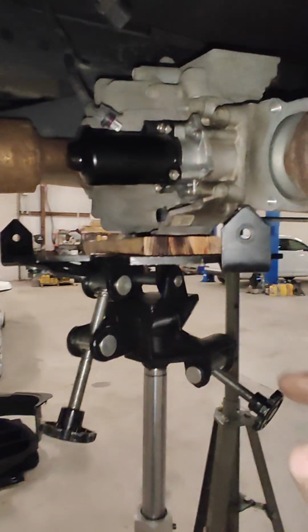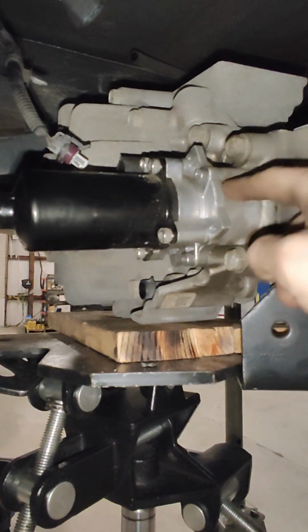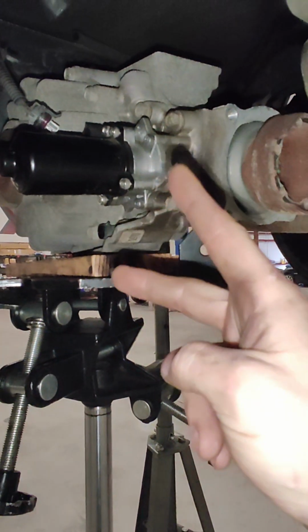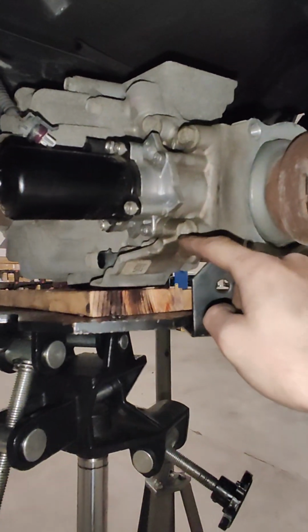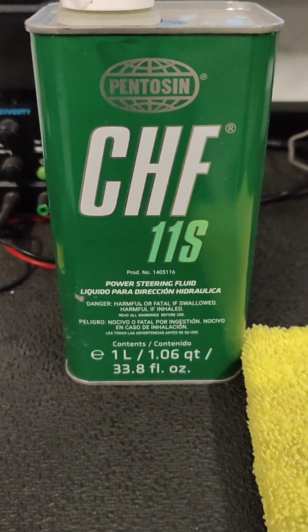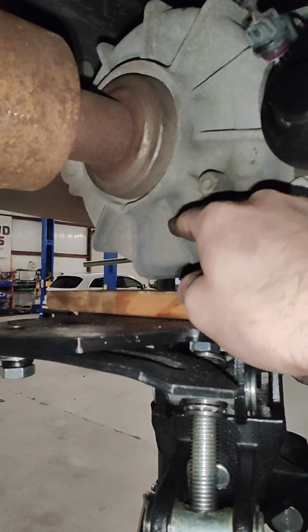Because someone had changed this pump right here, they pulled the pump out and all of the hydraulic fluid drained out. These differentials actually have two separate fluid reservoirs in them. They have a fluid that actuates the clutches with this pump. It is a separate hydraulic fluid than your actual differential fluid, which is gear oil that goes in the main part of the differential.